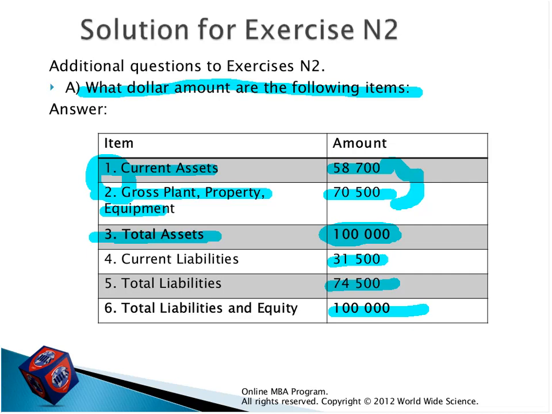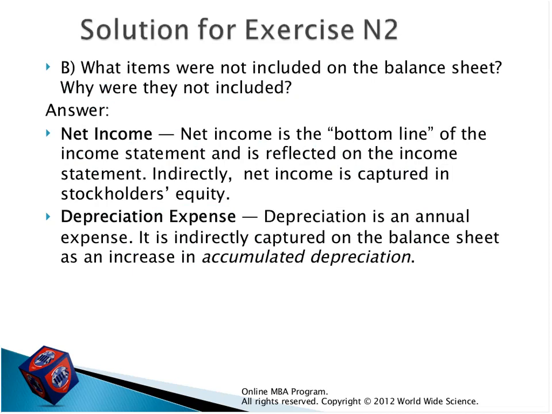Okay, let's move to the next assignment. Assignment B, you remember? We have already reviewed it. What kind of items are not included in the balance sheet? The net income and depreciation expense, right? Because net income is an item of the income statement, and depreciation expense is already included in the accumulated depreciation. It is part of the accumulated depreciation expenses. So we won't show it separately in the balance sheet because we would double count it as expenses.